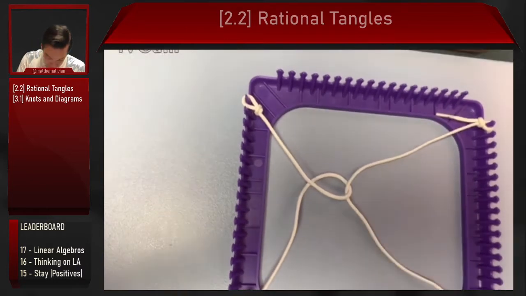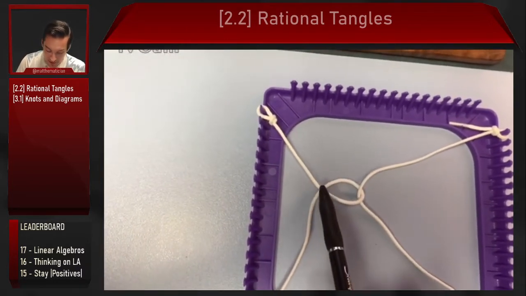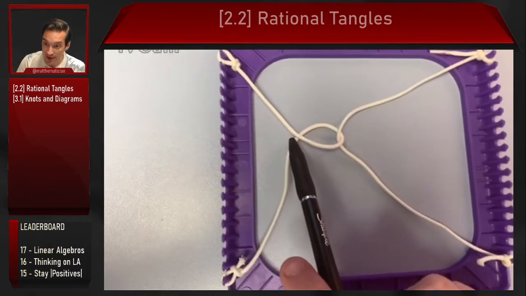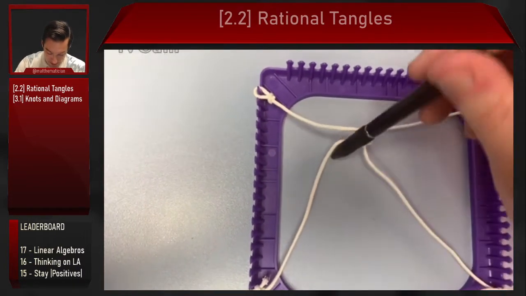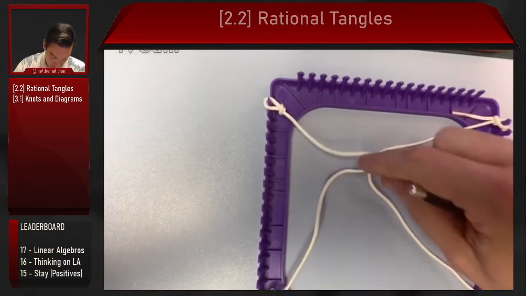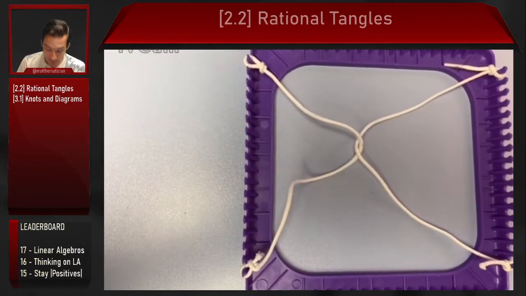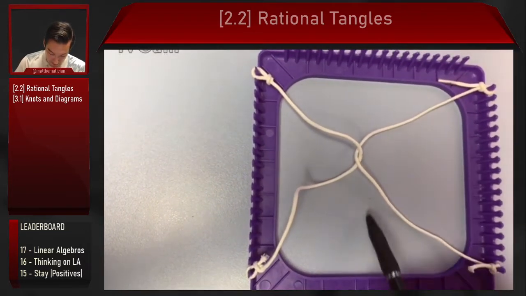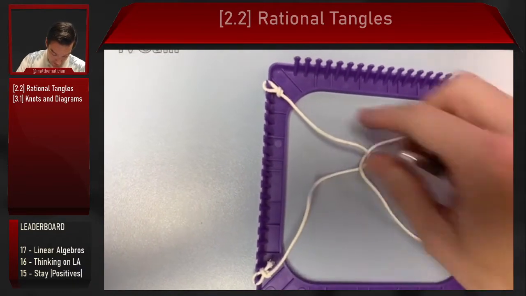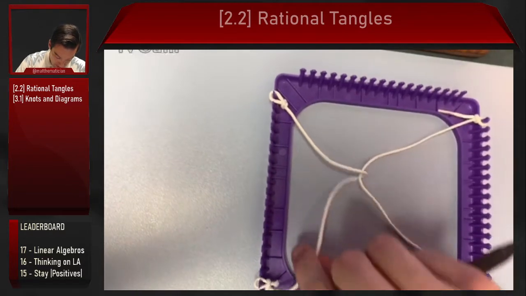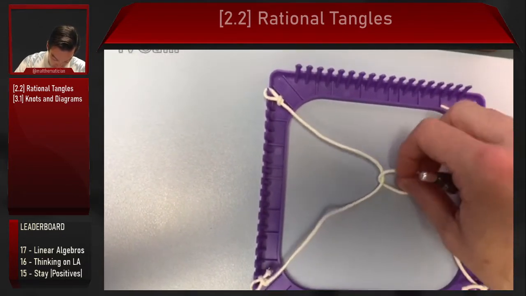So let's imagine that I can just sort of come in here, and maybe I don't like the fact that this twist over here is on the left side of my tangle. Maybe I want to kind of just tip it over like this. Okay, so this is now the same tangle that we just had a minute ago. Maybe now what I'm interested in doing is, let's see, so that tangle we can just kind of undo there. But then if I can do that, surely I can do this also.